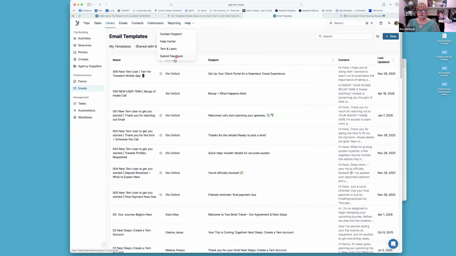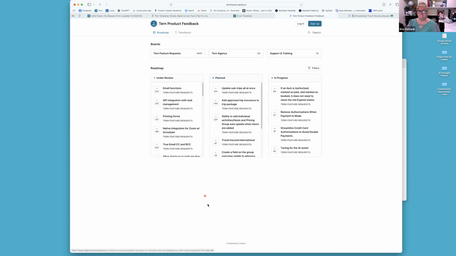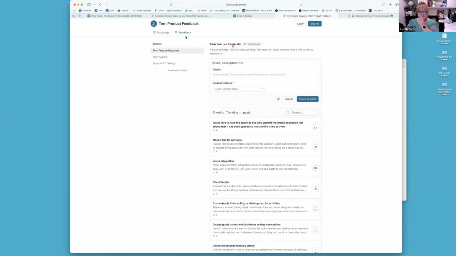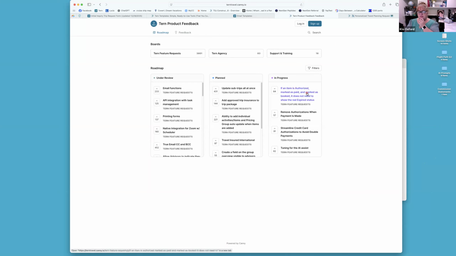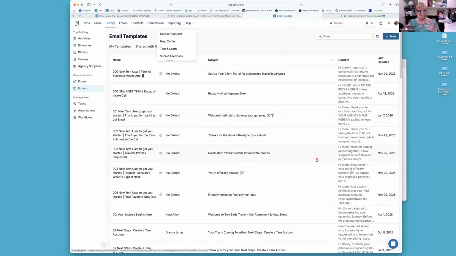So in help, click on submit feedback. Now the first time you may have to log in or sign up. I just use the exact same credentials for myself that I use in my Tern. And you guys, Canny is huge. And then if you want to do feedback, put in feedback here, but they absolutely 100% look at this. They listen. It's literally never, ever, in all my years, seen a company that's so responsive and that really wants to make this work for us the right way. So yeah, the learning is amazing.